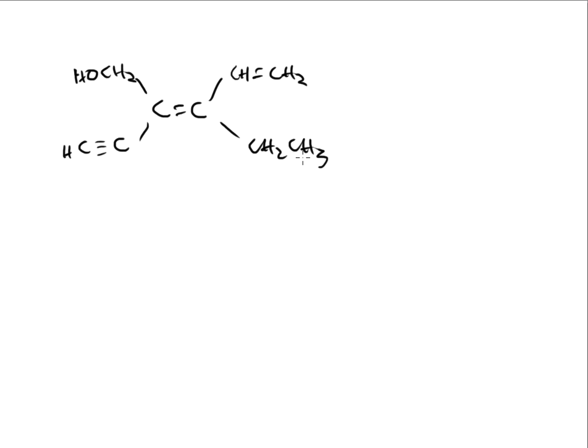So to the left-hand side, I'm going to compare that carbon to that carbon. Ding, tie. I move on to the next. I get a carbon here and I get an oxygen there. Which one beats out? Oxygen. Why? It has a higher atomic number. So this is a higher priority group. I'll circle that.